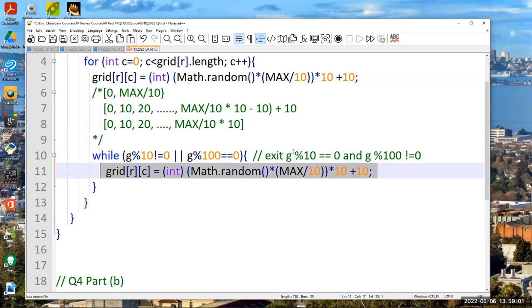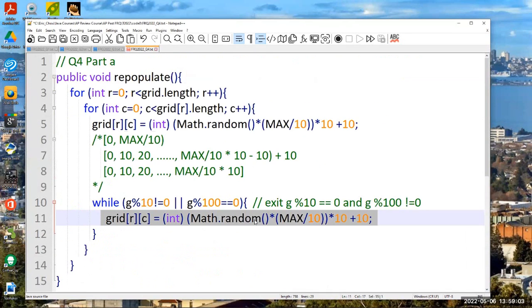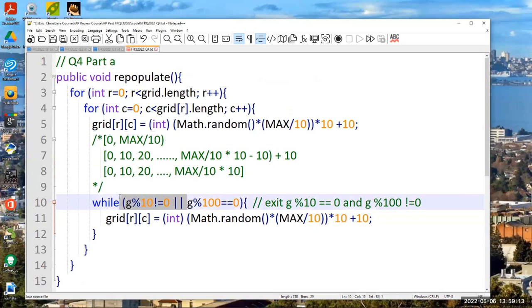But we may generate numbers that are not the ones we like. Right here, if we further delete this one, it is actually okay, because we already force it to be only 10, 20 and so on.